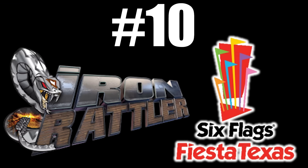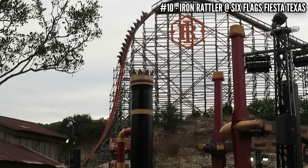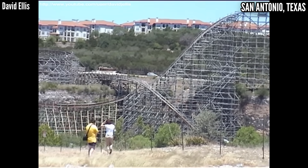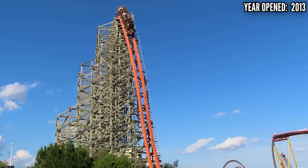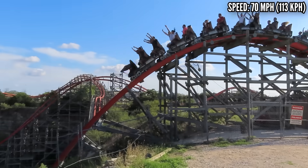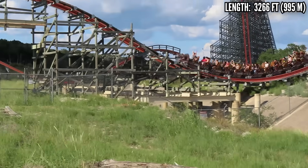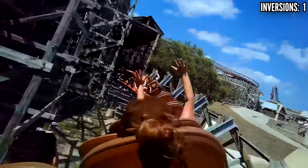Number 10: Iron Rattler at Six Flags Fiesta Texas. This was RMC's second project, and already you can see the upgrade over the original. Iron Rattler was born from the Rattler, an RCCA wooden coaster from 1992, built on top of and into a quarry wall. Iron Rattler does the same, diving down 179 feet, jumping on and off the quarry wall, and featuring one of the great airtime moments ever — the final cliff dive into the tunnel finale. At 38 seconds it's kind of short, and it loses some steam on top of the quarry wall, but at its peak this was my number 11 overall coaster and it's still my favorite coaster in the state of Texas.